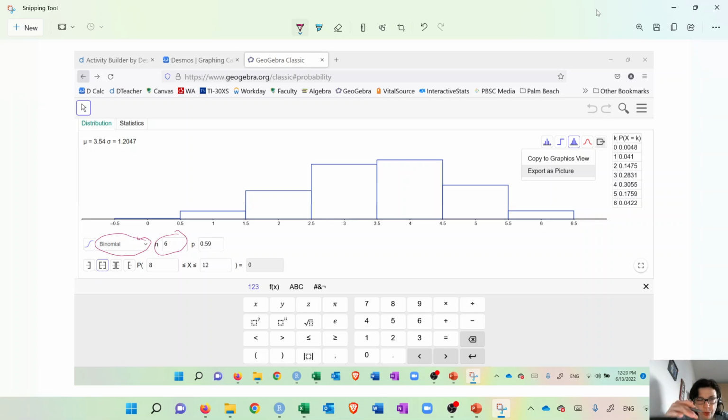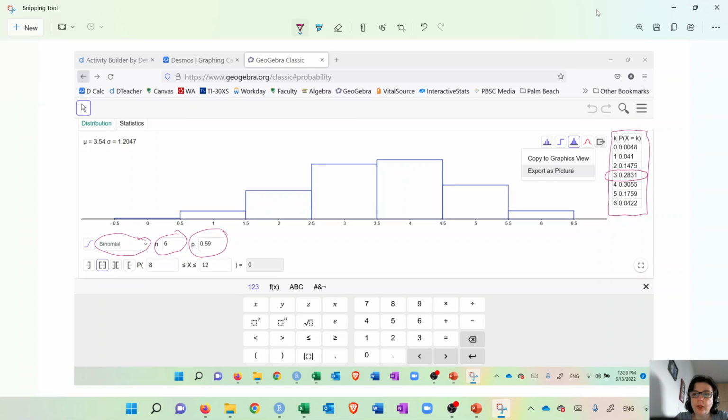So in the actual statement of the question, before you get to ABCD, they should give you this N, and then this P, that's your chance of success. And that's usually in percents, and you're going to have to convert that before you enter it. Okay. But then once you do that, you basically have all the answers right here in the little table on the right. So for example, if it says, what's the chance that exactly 3 students attended more than one institution? Well, you just look that up right here.